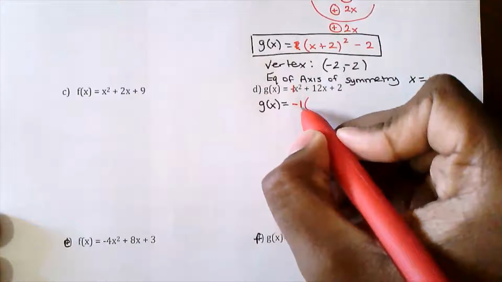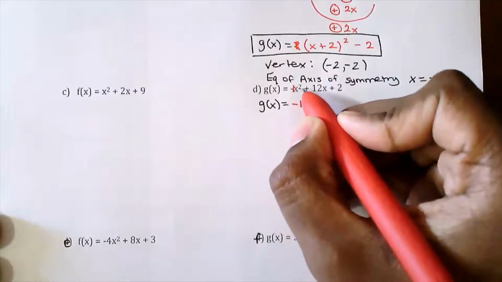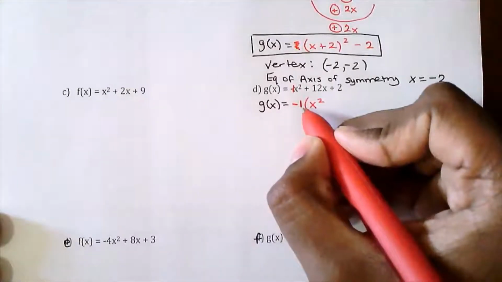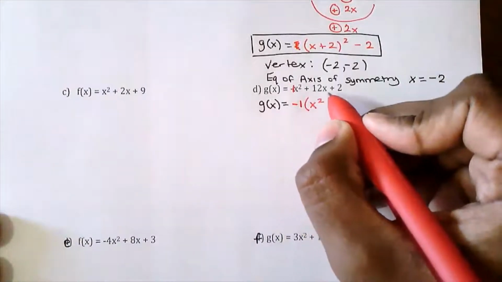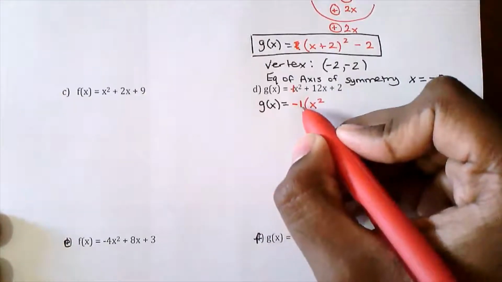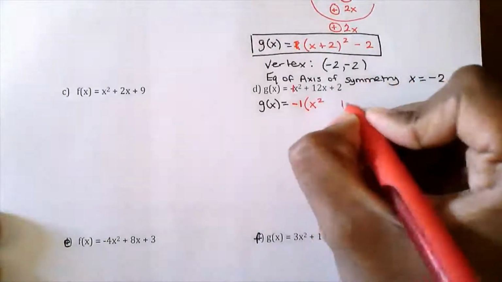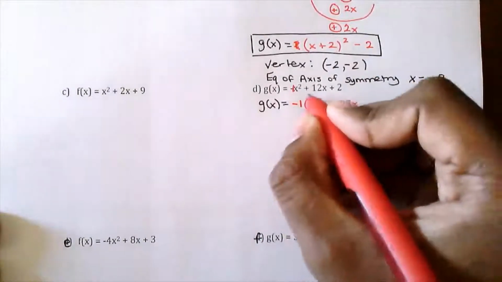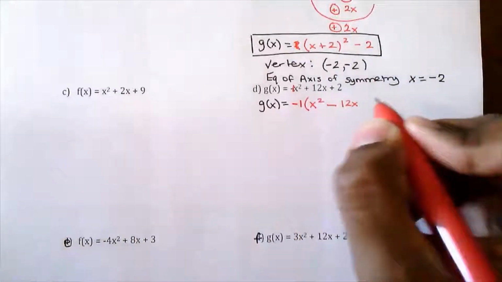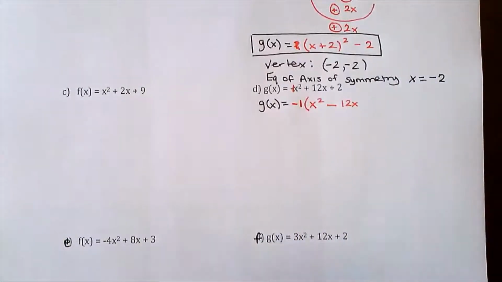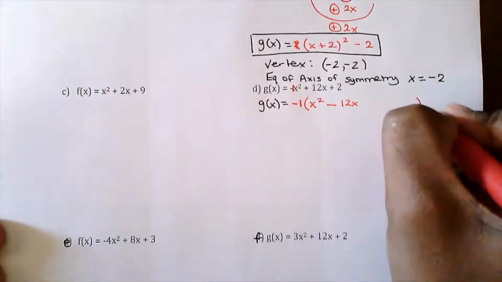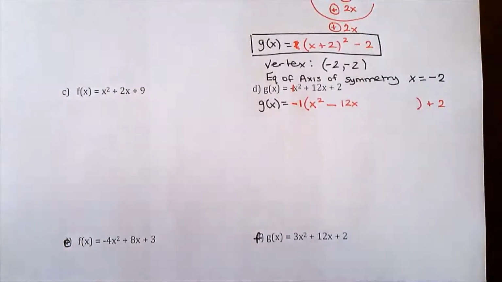So negative 1 times what gets me negative x squared? Well, that's just x squared. And negative 1 times what gives me positive 12x. So think about it again. We have 1. We want to get to 12x. So I'm going to put 12x here. So 1 times 12x is 12x. But I have a negative here, and I want to go to a positive. So this must also be a negative. So I factored out the a value from the first 2 terms, leave that huge gap, and copy down the c value.